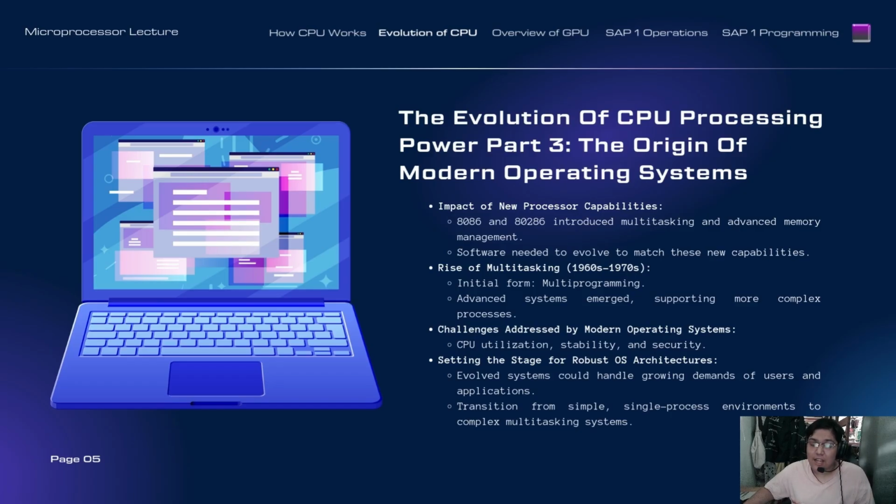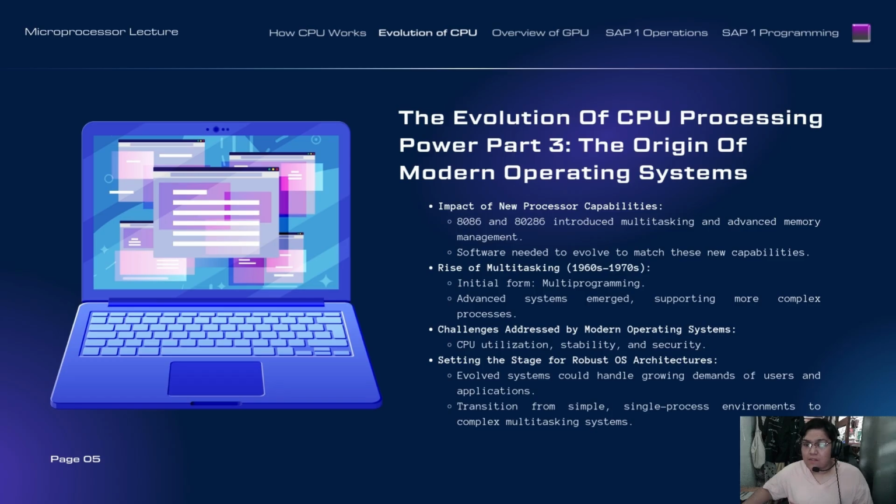And by the late 1960s, true multitasking appeared with systems like DEC's PDP-6 and IBM's OS/360 MFT, with Multics playing a pivotal role in shaping Unix. The emergence of multitasking introduced challenges in CPU management, leading to the development of cooperative and preemptive multitasking. Preemptive multitasking, in particular, resolved stability issues by ensuring each process was given a fair time slice of CPU power.